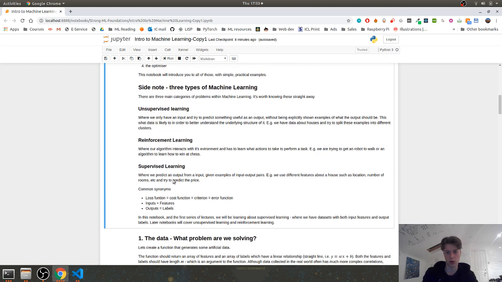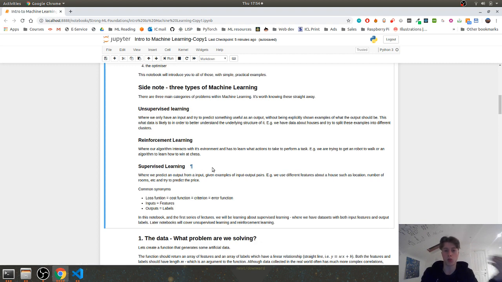Just as a side note quickly, probably worth knowing from the off, there are basically three types of machine learning. Unsupervised learning is the paradigm where you don't have any labels, you just have the raw inputs. So you just have a huge image data set, but no label specifying what's in the image or what the image is of. Reinforcement learning is basically where you have some system that interacts with an environment, and because it interacts, the environment changes and it perceives some new state of the environment, and then it has to continue to act to perform tasks and achieve goals.